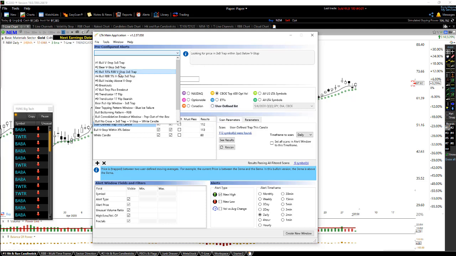They're both exactly the same, other than one is looking for 5% between price and the 200 simple, where number 3, geared more towards stocks, is looking for 10% between price and the 200 simple. Those are my favorites, those 2 right there.